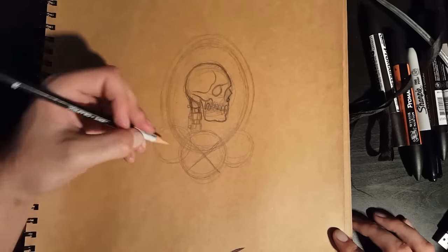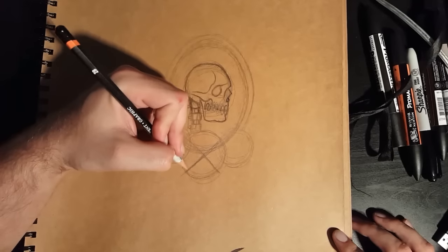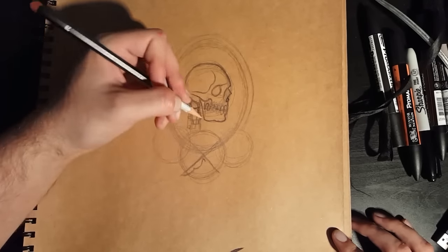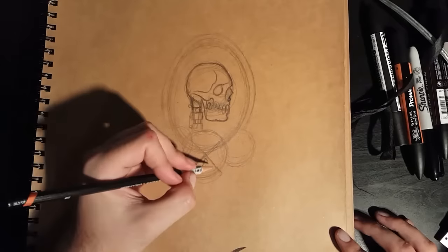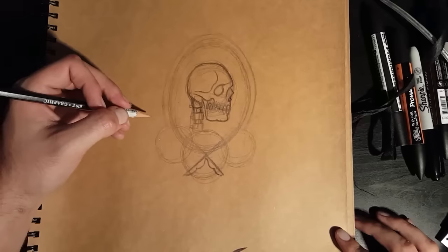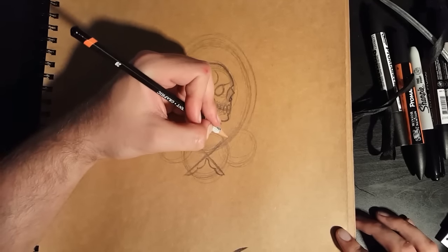Just do a big X going through the middle. Follow this line down outside of that circle shape. Bring in two semicircles, and when you get to the middle, just curve it around. Semicircle and join up the other side. That creates the initial sort of overlap for the rose. Another one on the top.